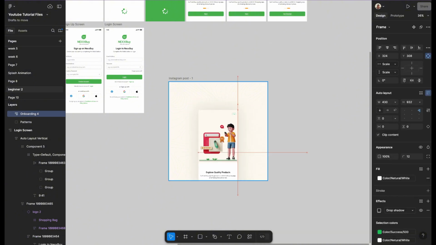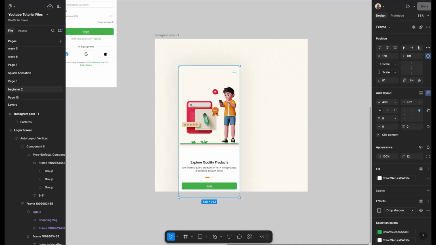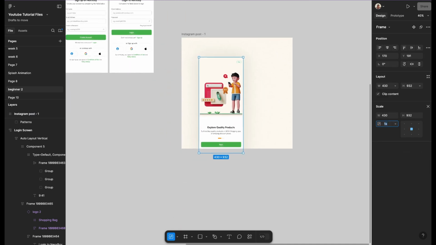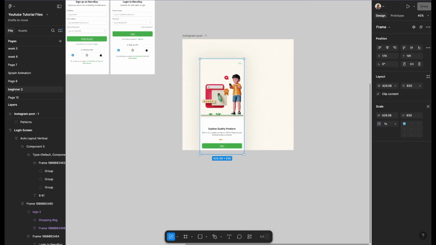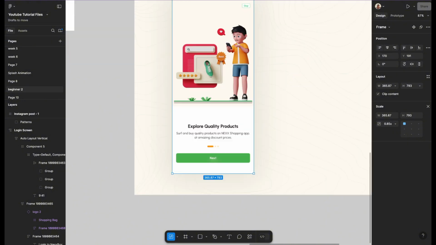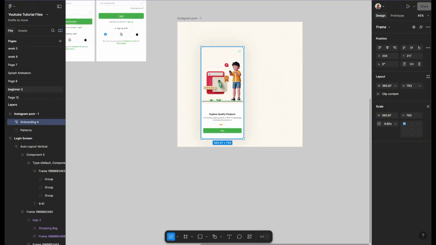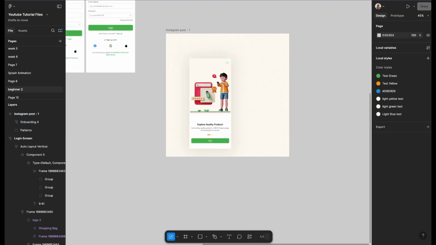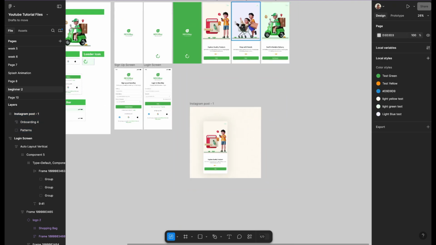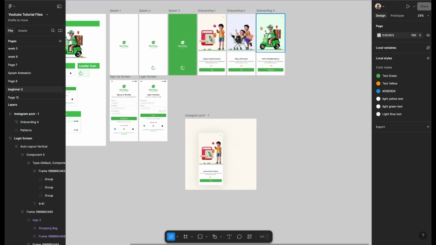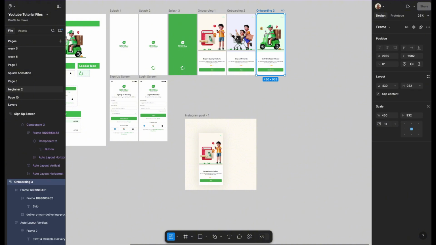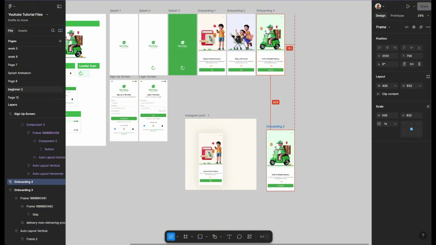So you come inside of here and you see you already have one design. Just scale it so that when you're shrinking it, it doesn't affect your pixels. So you can just do this. This is one of the screens I have. Then the second one is this. You can just pick any other one that suits or best fits your design. Do this, drag it like this, and just do the same thing.